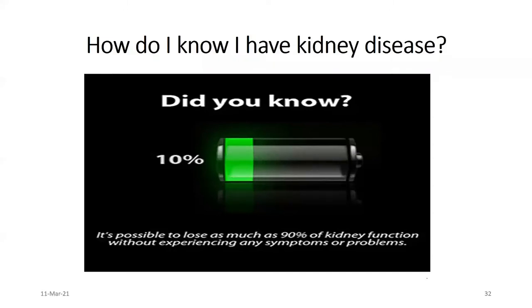I liken it to the mobile phone. If you charge your mobile phone to 100% in the morning and keep making calls, chatting, having Zoom conferences — as the battery is running down, if you don't look at the phone, before you realize it gets to 10–15–20%, and the phone says 'low battery.' This is exactly how the kidney works. But unfortunately, unlike the mobile phone, the kidney has no charger. When you run to 10%, you are actually in trouble — that's when you become sick, feel awful, and need to go on dialysis. I'm having this conversation because I need you to know about kidney disease and prevent it so you don't get to 10%.